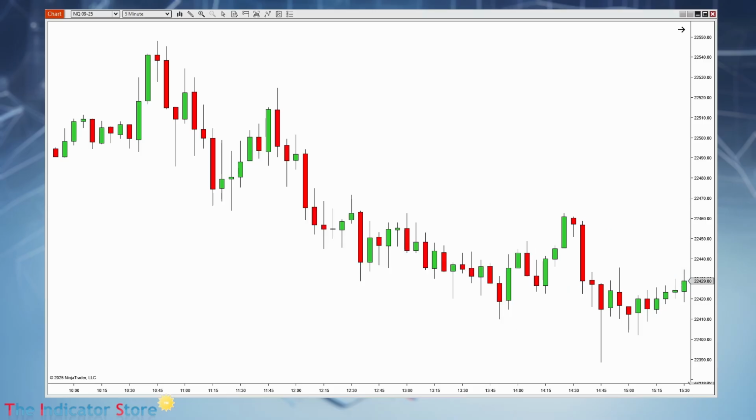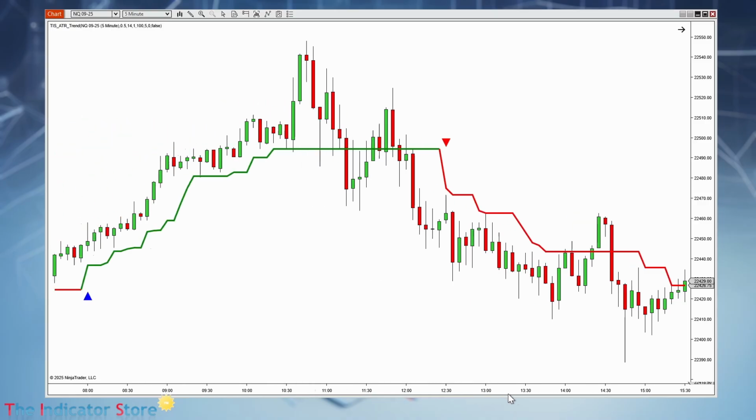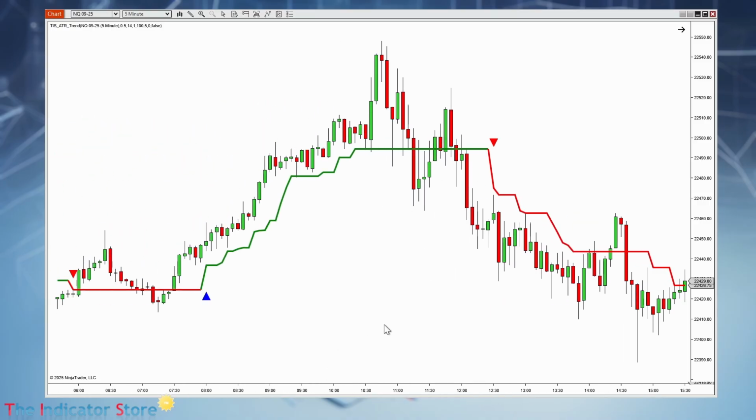Now, let's say that we have an indicator like this with signals. So now my question is, can I get something from these signals? Can I copy those signals from an indicator?